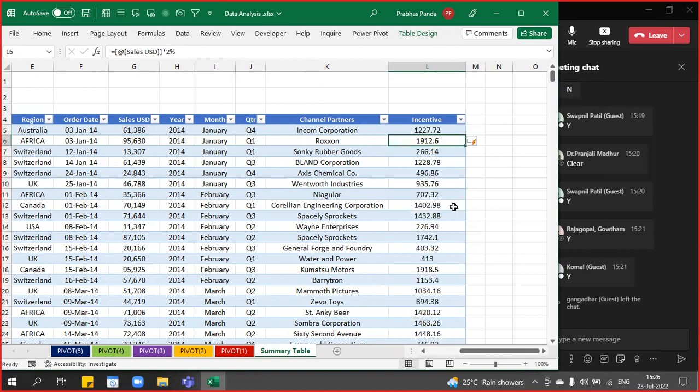Can you see the beauty? It applies to the whole column, correct? We do not need to drag the formula or copy paste it. We have seen all these things. So, brother, you asked me why we converted the data into a table. Able to recall? Now, the moment we are done with this, our data is ready in our summary table data sheet. I believe everybody has got their incentive column ready. Can I take that? Yes. People, could you please confirm? I got confirmation.